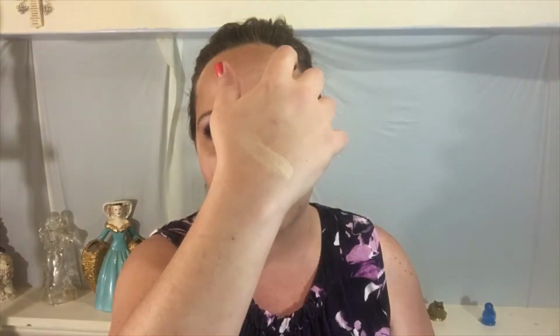But yeah, then I've got 2 other highlights here, and they're both actually pretty bam in your face highlights. This right here is one by Shop Miss A, and it's in the shade Fairy. This is a $1 highlight. Go ahead and swatch this one. To me it kind of looks like Champagne Pop. And then this one here is by e.l.f. It's a $2 one. Do a quick swatchy swatch for you. Right there.